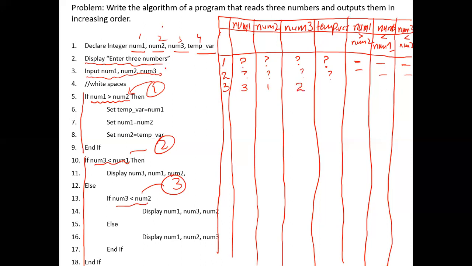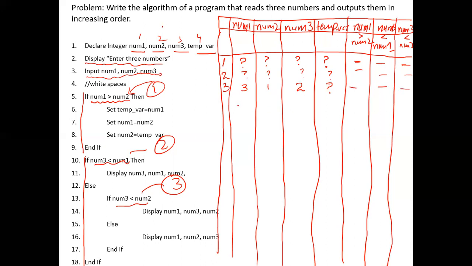Remember that dry runs are dictated by the values which are sent as input to the program. In this particular scenario, the dry run is going to depend on these 3 numbers which are being entered. So now we know the values of num1, num2, num3. We can see that their values have changed, but temp var has still not been assigned any value. So we still don't know what is being stored in temp var, and the same is the case with the other expressions.